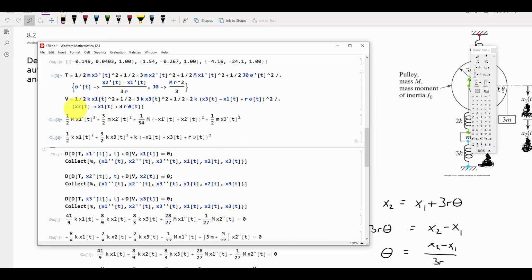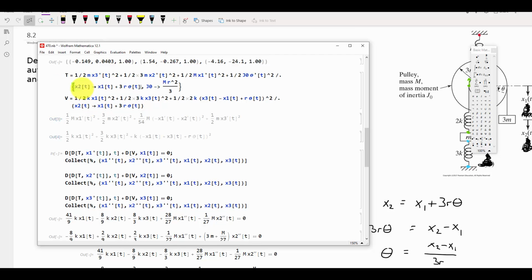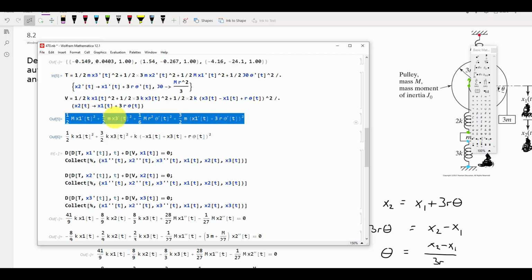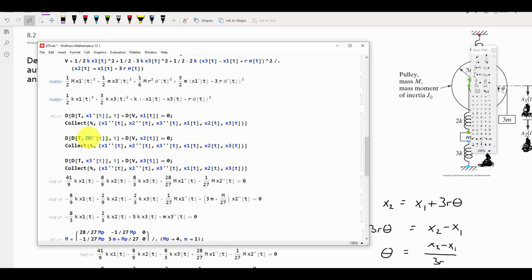Okay, and then I want to do the same thing for my t equation up here. Make that replacement with x2 dot will be x1 dot and theta dot, and rerun that for t and v. Right, so now with that other replacement, getting rid of the x2 and replacing it with x1 and theta, we see t and v have x1, x3, and theta, or the time derivatives of those only. So x2 is gone away. So now I would do my differentiation with respect to x1, and then here would be theta instead of x2, and then my third one, x3 and x3 dot, that's okay.